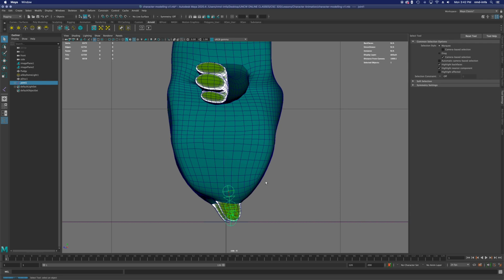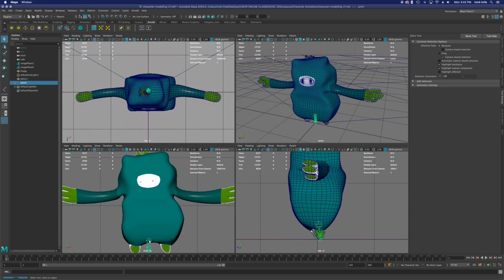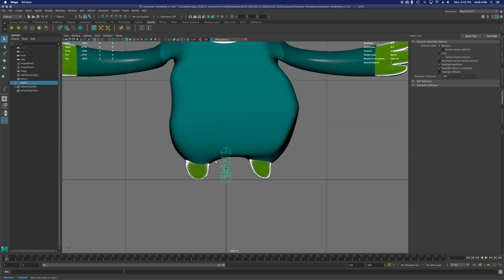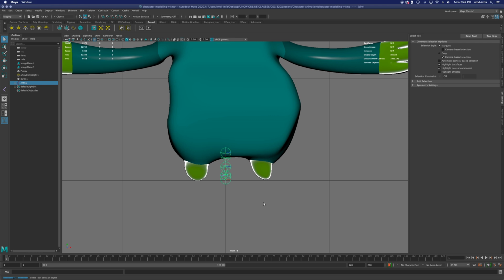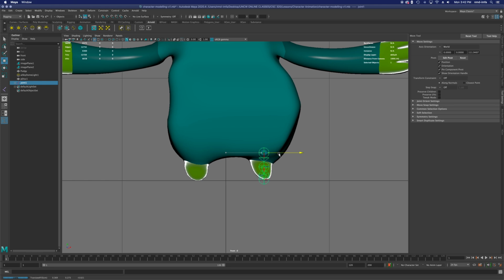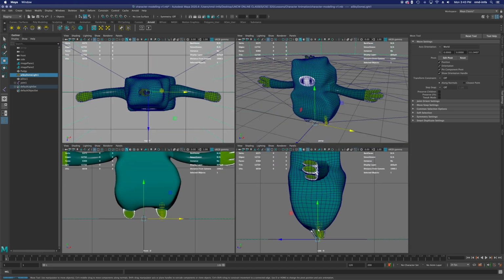Now I'm going to go to my front view, and you'll notice on my front view, that joint isn't anywhere near my foot. It was right on the side view, but not here. So I'm going to hit W on my keyboard and just move them over a little bit, right? You could tilt them, but pretty much keep them straight up and down for right now, and then try to get it right in the averaged kind of middle of the leg there. So I'll try to get it right about there. All right, looks good to me. So now if I go to both views, you're going to see it's correct in the side view, and it's going to be correct in the front view.